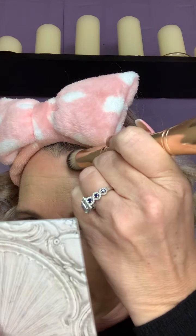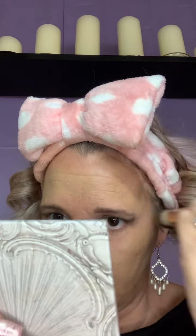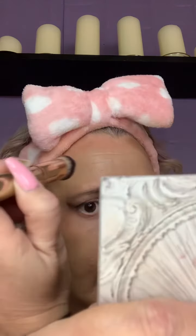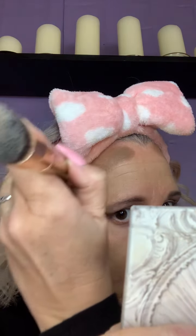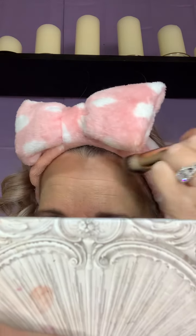And I'm just kind of wiping this off. I'm going to use this same brush for my contour, which, y'all know, I should have heated this up. Your contour will add shadow and depth. And I'm a little bit rusty on using this because, like I said, I haven't used it in a good hot minute.